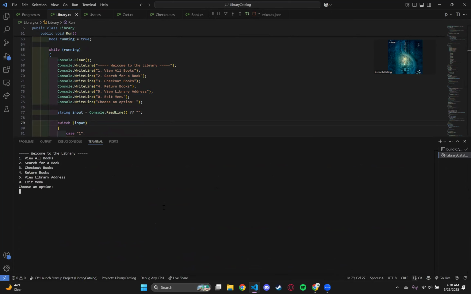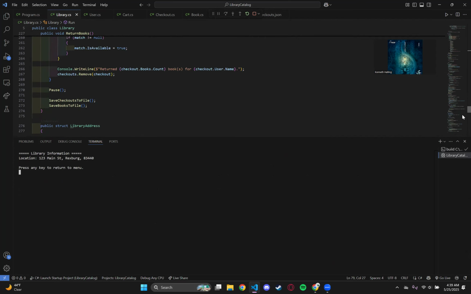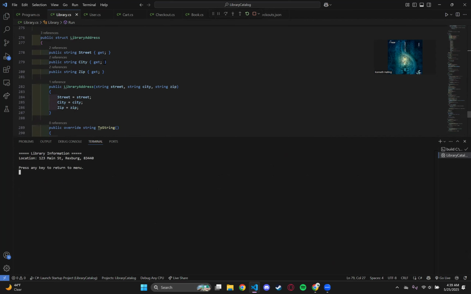There we go. So welcome to the library. We have five options here, then an exit menu option. Let's start with five just for now, because five is actually pretty simple. What it does is it just calls the made up location of this library, which uses this structure right here.